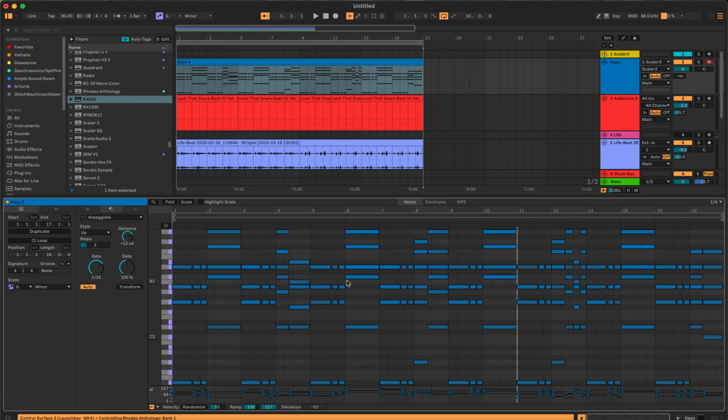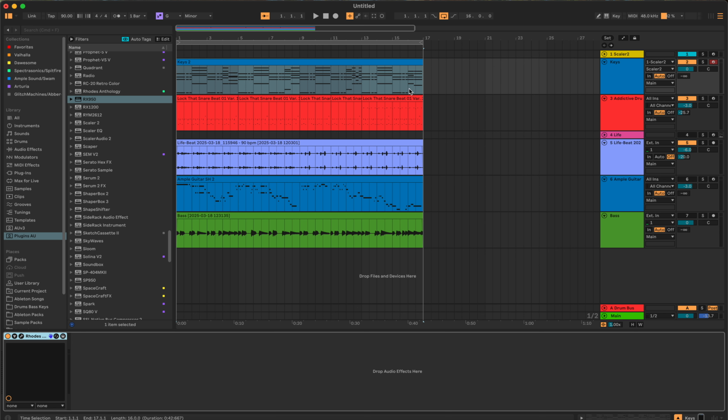So if you look closely, you can see these are slightly off, slightly varied. And even the volumes in here are varied when you play it that way. Plus, I select them and then deviate them a little bit more just to give it a little more humanization. So make sure you use those techniques when you're doing this type of thing to make your chords sound a lot less predictable.